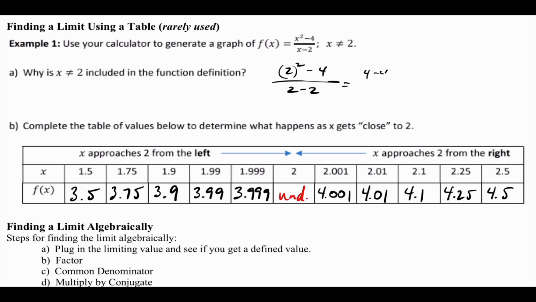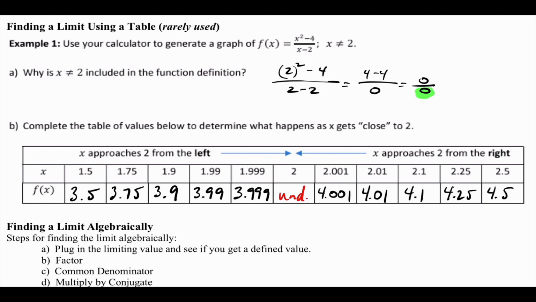You get 4 minus 4, right? Which is 0. But then you'd also get 0 on the bottom. 0 on the bottom is where we can't have 0. That makes the number undefined. 0 on top just means 0, right? If I had 4 pieces of pizza, you get none, I get no pieces. That makes sense. But 0 on the bottom is the one that causes issues. That's the one we're focused on.